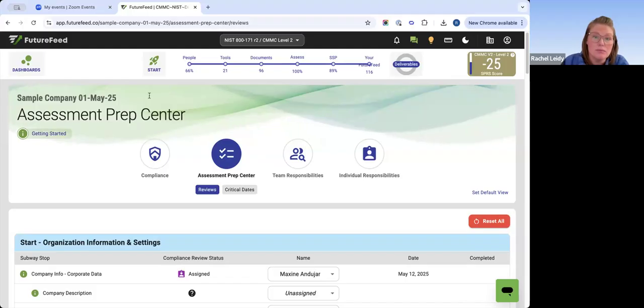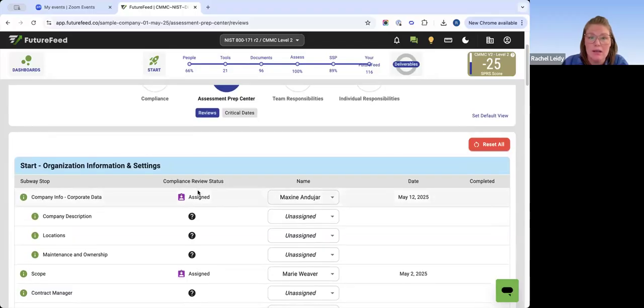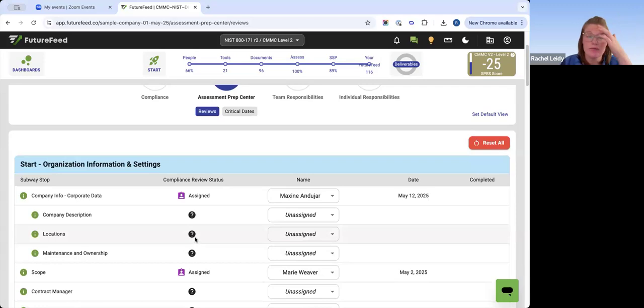Okay, and so this would be whoever's overall managing your company's compliance efforts. They would assign individuals to review that information depicted on that page and just make sure that that page is filled out all the way and the data is accurate.